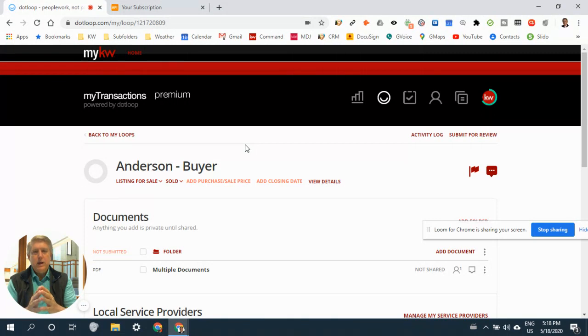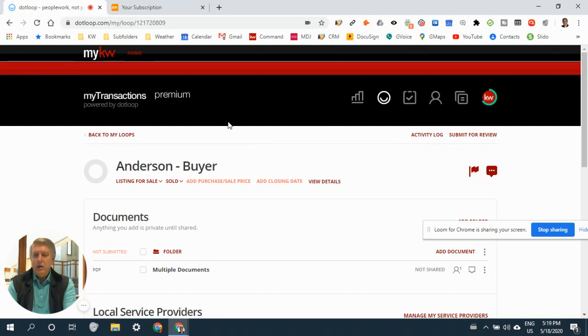What a subscription does is it synchronizes any data between the two if anything changes. Now, logic would be that if we were getting off of DotLoop, then you would not need a subscription to back up all of the information from DotLoop to Google Drive. However, you might consider having a subscription to go from DocuSign to Google Drive so that you'd always have a backup of your data forever, right? So let's look at this.